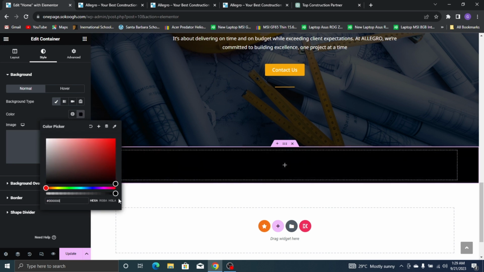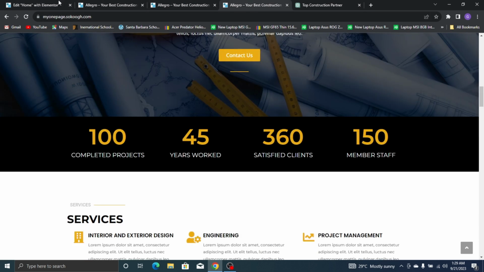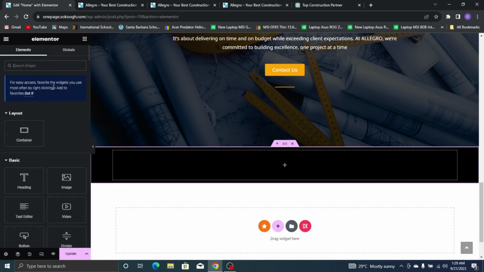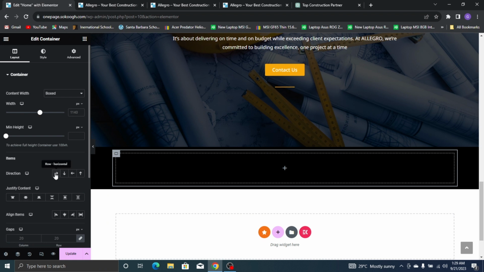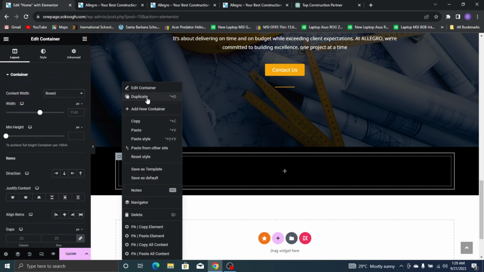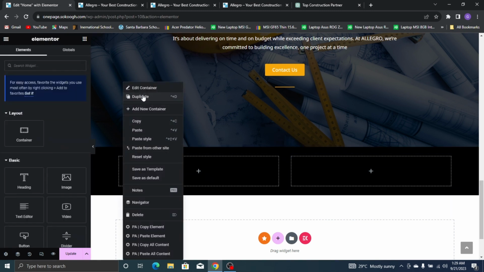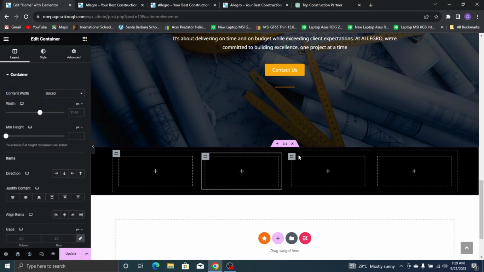Then here drag it to black. Now we have our black background similar to what we have here. We're going to come here and then drag another container inside this container. Then we'll make this one horizontal. So now that we have this container ready, we can drag one container and then duplicate it to make 4. So duplicate, right click, duplicate. Now we have 4 containers here.